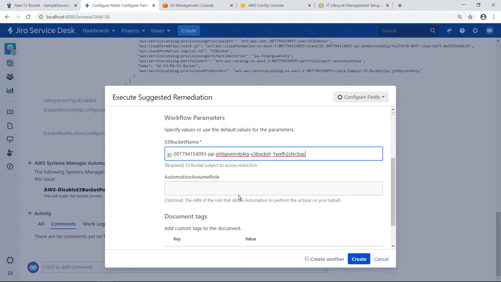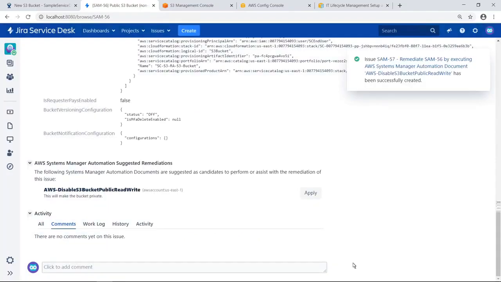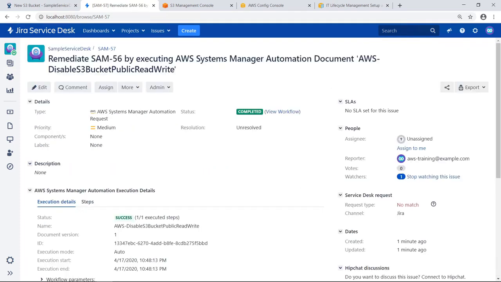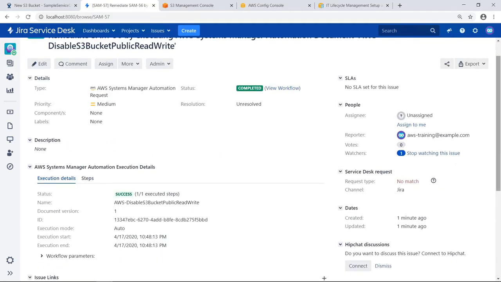Enter the S3 bucket name noted earlier and then click Create to execute the automation document. Once the document is executed, a separate issue is added to JSD for tracking purposes, indicating the action taken. Let's drill down. As you can see, it already has a status of completed. Scroll down to review the details of the action taken.